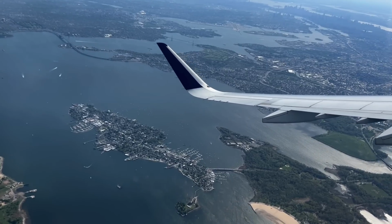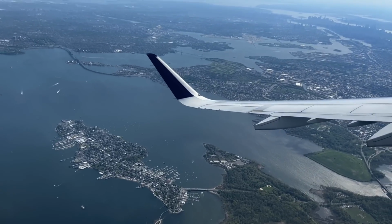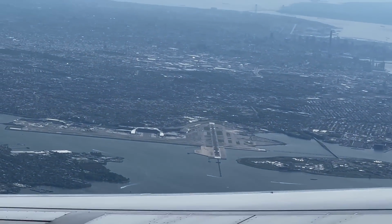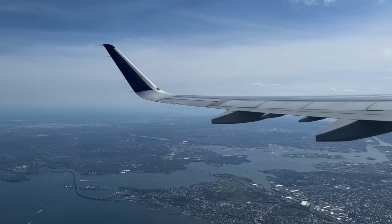We have gained considerable altitude as we climb to our assigned altitude of 12,000 feet, and we're more than sufficiently high enough to pass over the final approach course to runway 22, and I am all eyes as we pass over the extended center line of runway 22 as it extends out into the Bronx, just as the wings level off on the 280-degree heading.